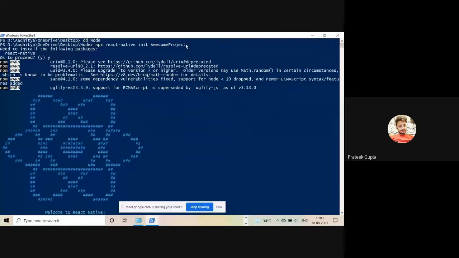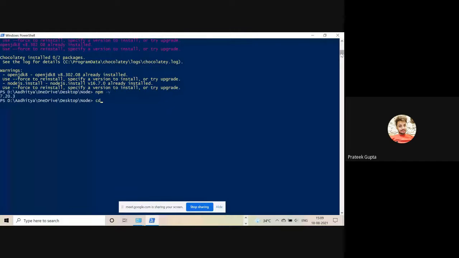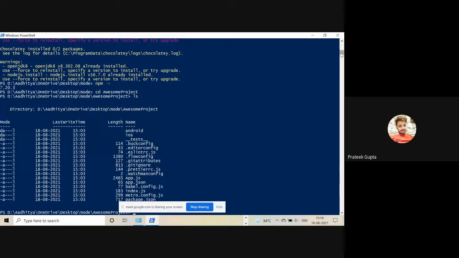Copy this name and put cd space awesome project. Can you do ls here? Yes, so do npm install here.